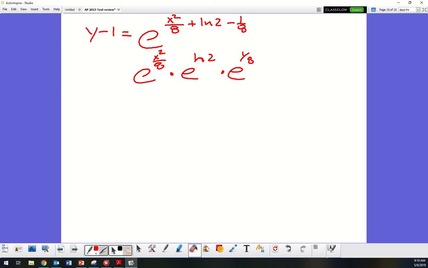So, let me fix my ln. Okay, so that's going to be 2. So it's going to be y minus 1 equals 2 e to the, now I can combine these together right here. Same denominator, right? I know, I didn't leave the minus there. Okay, so it's going to be x squared minus 1 all over 8, right? All over 8. And so now I need to go one more step down. So let's turn it into y equals. Add 1 to both sides.